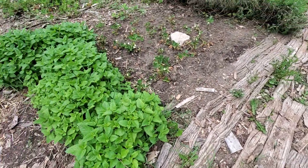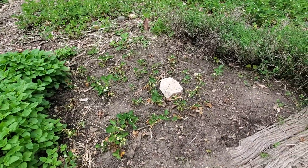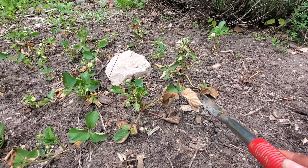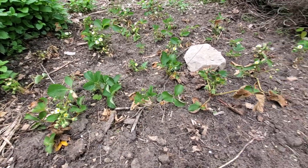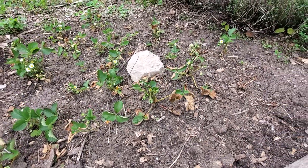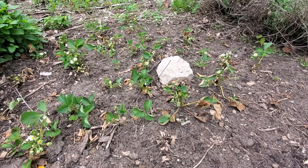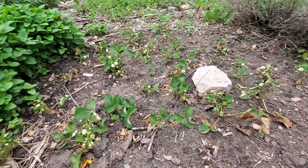I have moved strawberries that were in the pathway and put them over here. They're definitely having some adjustment to get through. I watered them, but it looks like they're gonna be okay. That's just some sun scald and some burn — it was a little rough for them because it was 80 degrees when I transplanted them. But I needed them out of the pathway so people didn't trample on them, so we're gonna give them a shot.